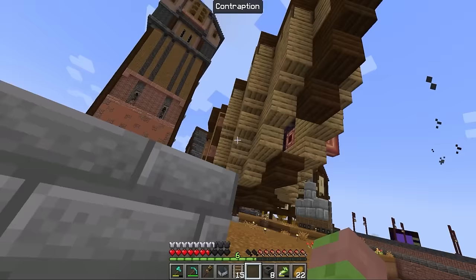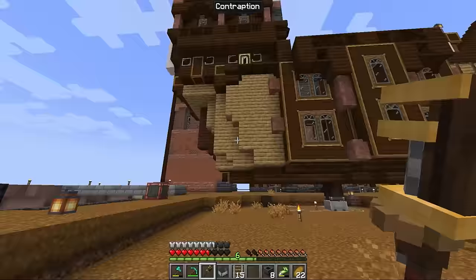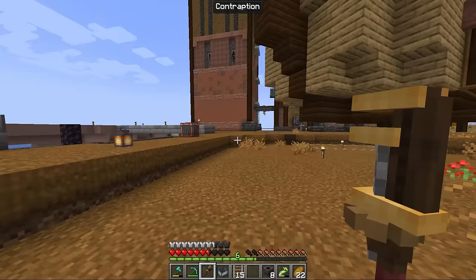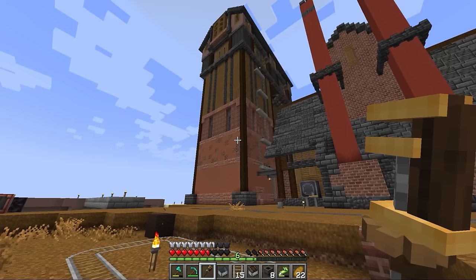Oh my god, this is actually really, really cool looking. I gotta make a boat that is circling the island, sailing around just around the perimeter. It would look so cool. Oh my god. But not today. Today, we're taking this and we're moving it up into the sky, at least 27 blocks.